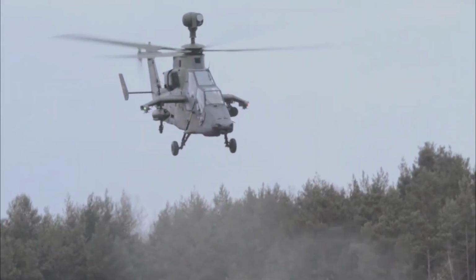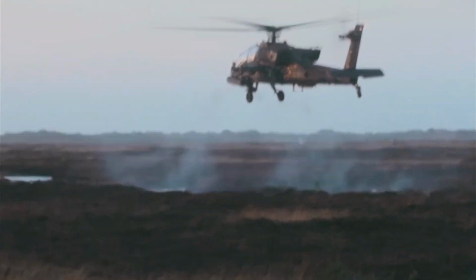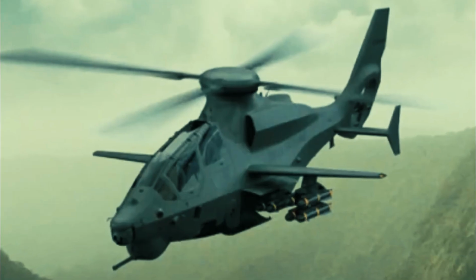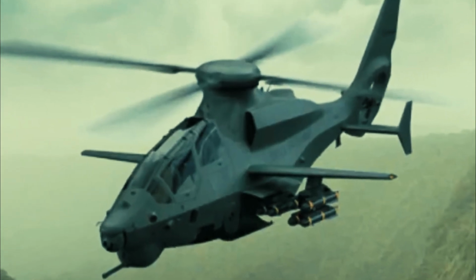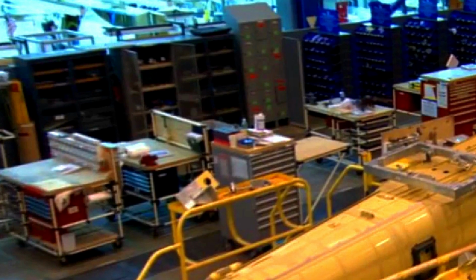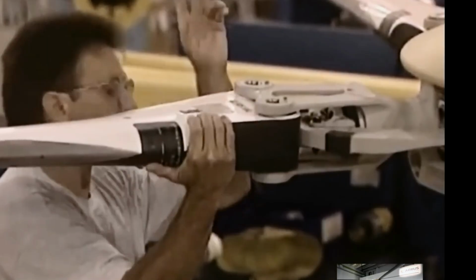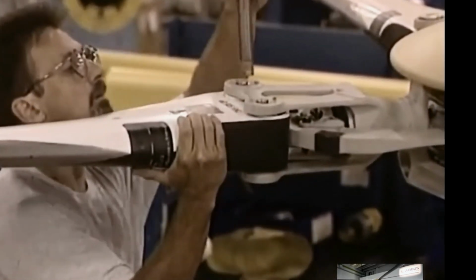The P09 EDECU represents a significant leap forward in ensuring operational readiness and mission success. By addressing previous reliability challenges, this upgrade enhances the performance of Army helicopters in diverse and demanding environments. Soldiers operating these aircraft can now rely on improved engine stability, reduced maintenance needs, and increased confidence in their equipment.